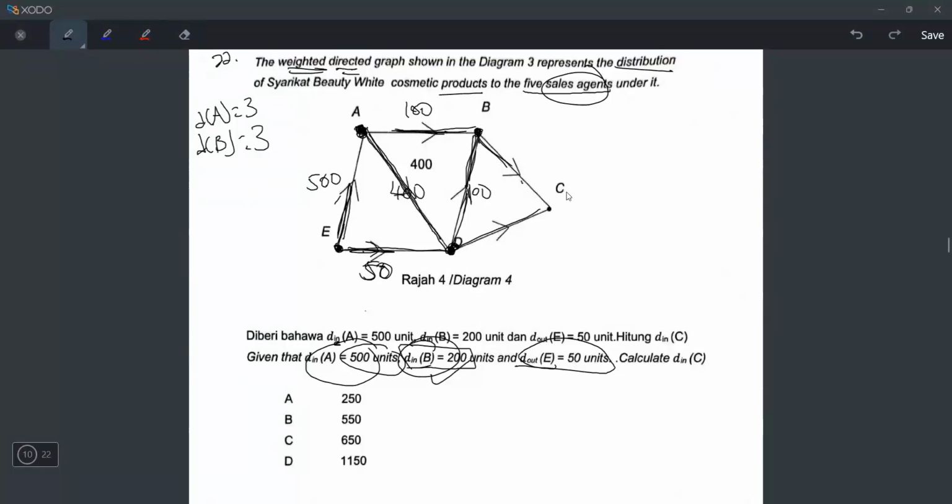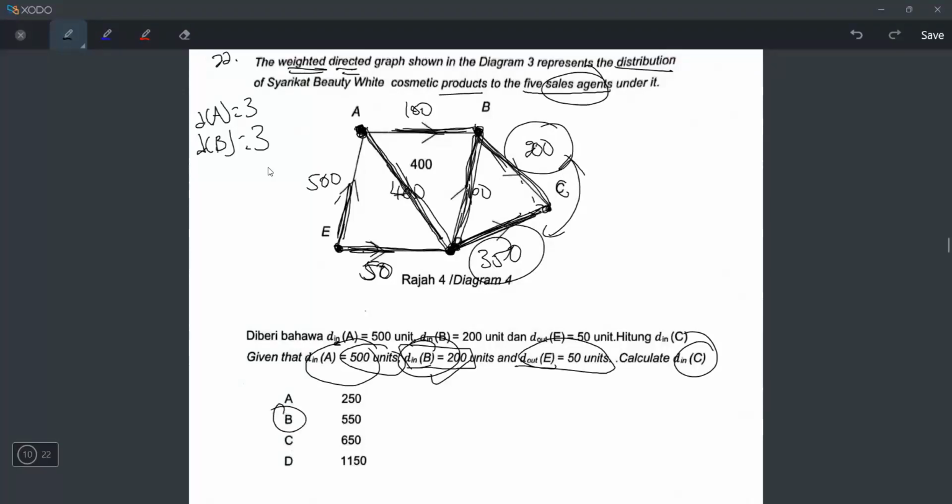Okay, and now that I know this is 100, now what? Now we can see how many units B has. This person has 100 units coming in, 100 units, 200. So I'm sure the 200 units will be distributed to C. So now C has 200. And now we also have to know this, because they ask for degree in C. So what about here? Here is how much? We have 50 coming in, 400 coming in, so it's 450, right? But 450 gives 100 here, so it's 350 going in here. So we add these two together, 200 plus 350. I think the answer is B.